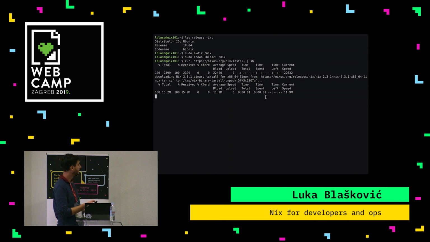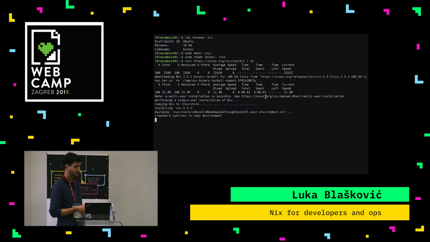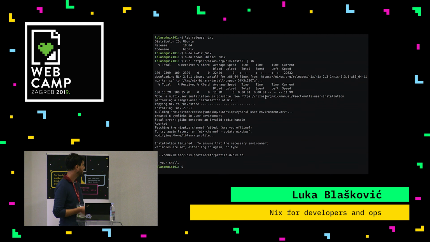the only thing we need to create for Nix is the /nix directory. In this directory, it will install all the dependencies, packages, everything. It will even install the Nix package manager in this store.